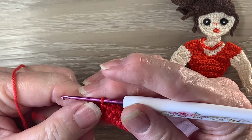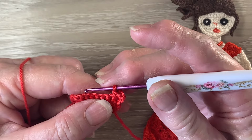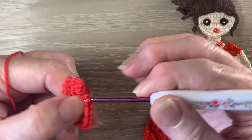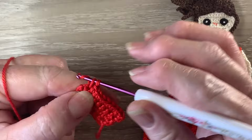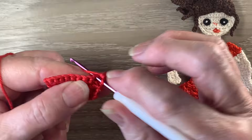For row 4, we start with one chain and turn. We work two single crochet into the first stitch. And then one single crochet in each stitch to the end. We'll have 10 stitches. For row 5, we start with one chain and turn. We work two single crochet into the first stitch and then one single crochet into each stitch to the end. We'll have 11 stitches.